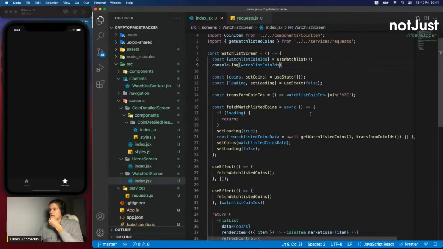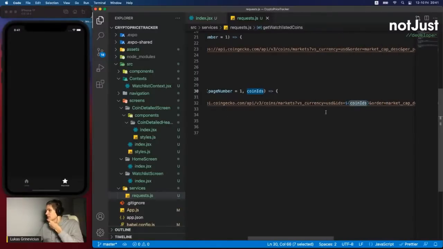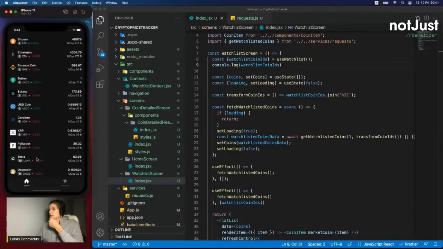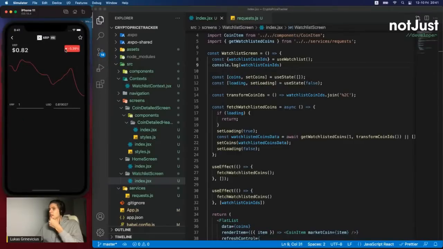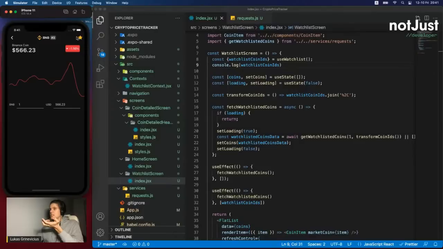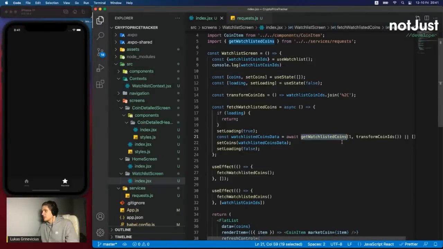So maybe I messed up the request IDs, 50 page number. Okay, but what if I add another one? Maybe. I think I might know the problem, but let's just check. And Binance coin is still, yeah, it's still like that. Okay, let's refresh it. Okay, probably I messed up this one.